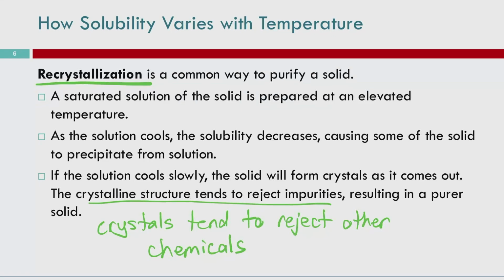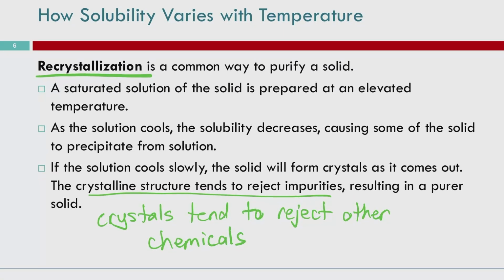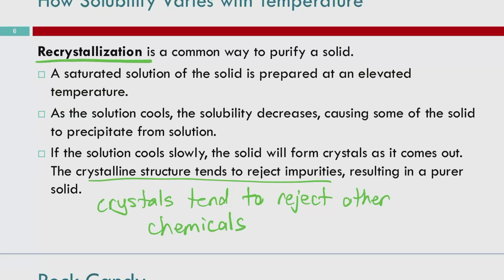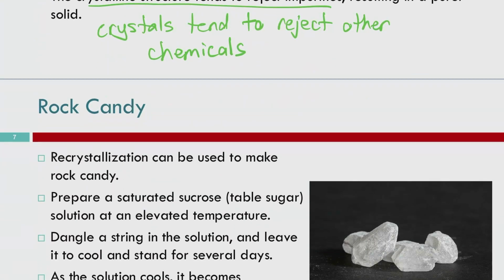The other thing that we're doing in our alum lab is we're letting it sit out for a long time, and so some of that water is evaporating, and so we're reducing the amount of solvent that we have in our solution. That's also going to cause the concentration relative to solubility to go up as we're removing some of the liquid. And by that, I mean the amount that we have dissolved for the amount of water that we have. So that's going to cause our crystallization to proceed as well.